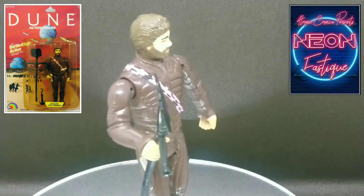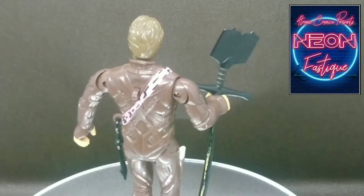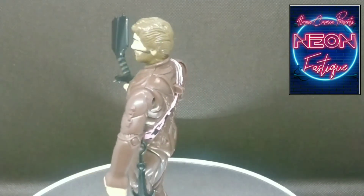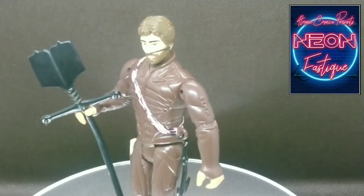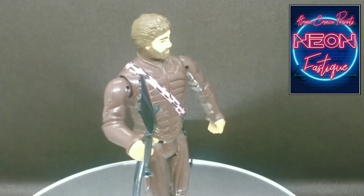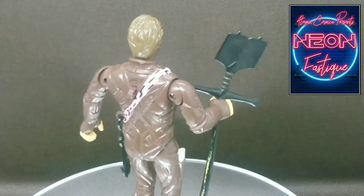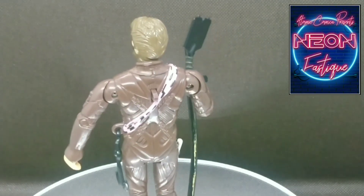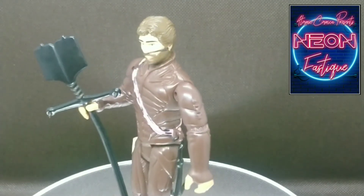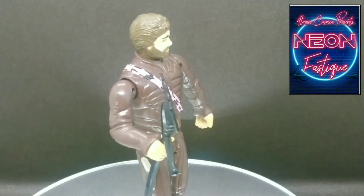As you can see there is quite a bit of difference, but these figures are great in their own right. They all stand at around five inches tall and come complete with their own batomatic action. What I really like about this action figure is that it shows in great detail the original stillsuit as seen in the David Lynch movie. I'm not too keen at this moment on the new stillsuit design for the new film, but it could grow on me. As you can see, he's fairly well detailed for 1984.